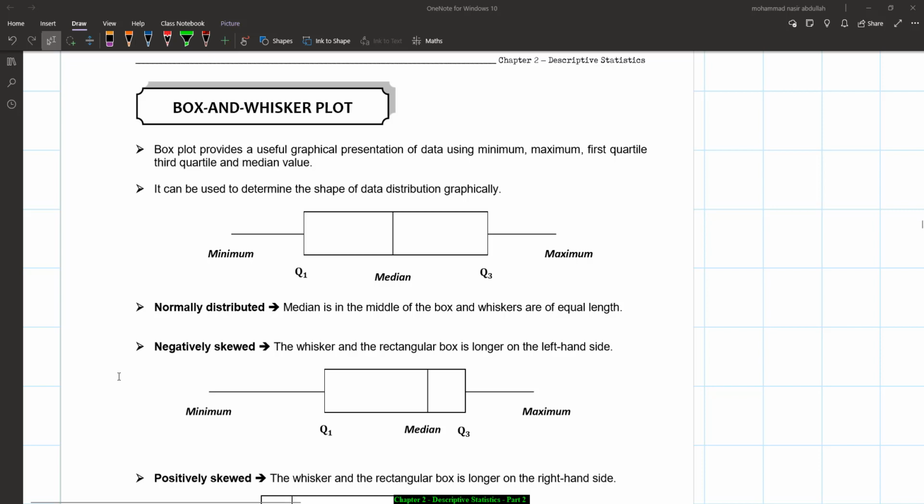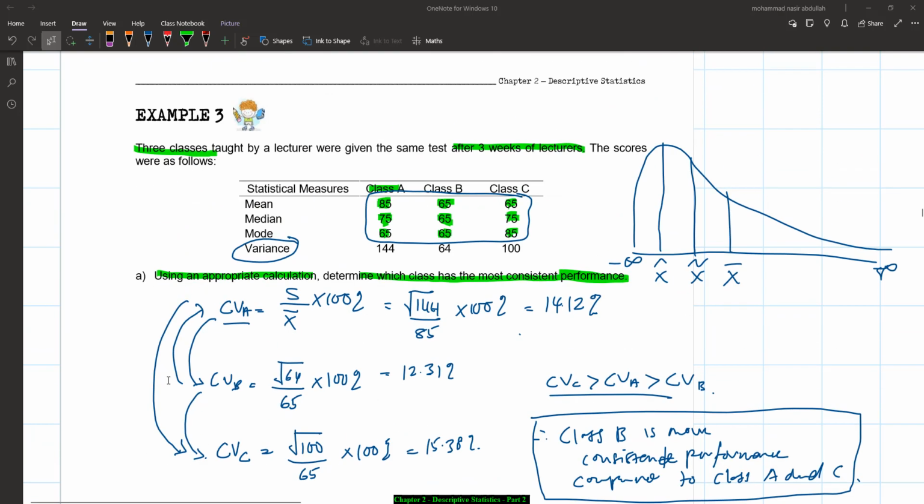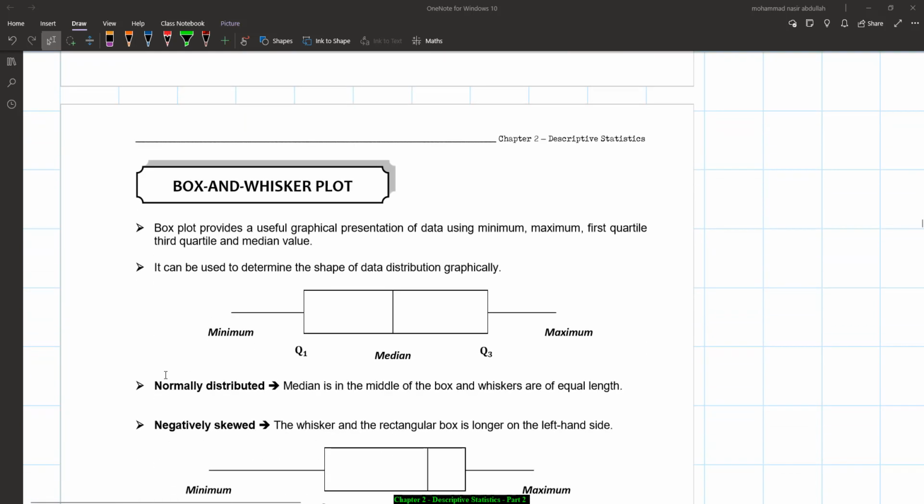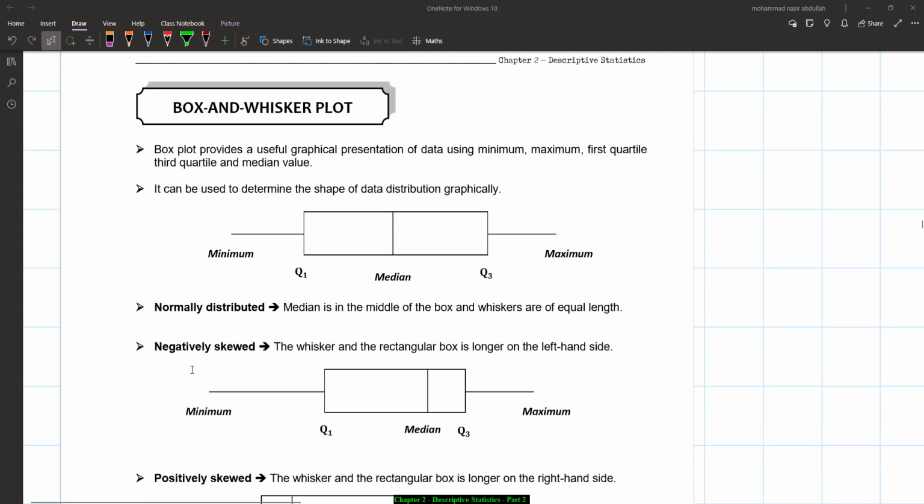So, for today's lecture, let's continue from the previous lecture, which is still under Descriptive Statistics. This is part 2. On the last lecture, we already looked into measures of central tendency, measures of dispersion, measures of skewness, and measures of position, as well as the coefficient of variation. So we already looked into some statistical measures that are very important and fundamental to know: mean, mode, median, standard deviation, variance, quartile 1, quartile 2, quartile 3, and coefficient of variation.